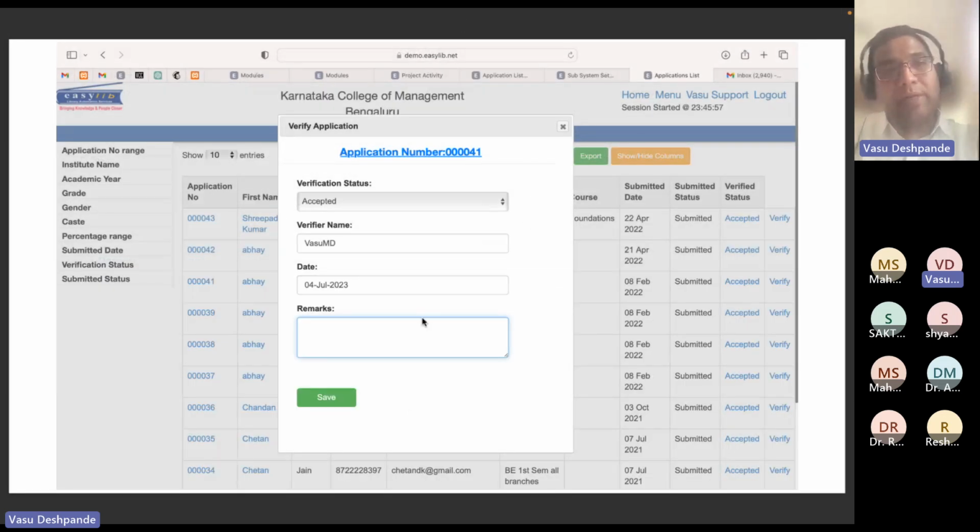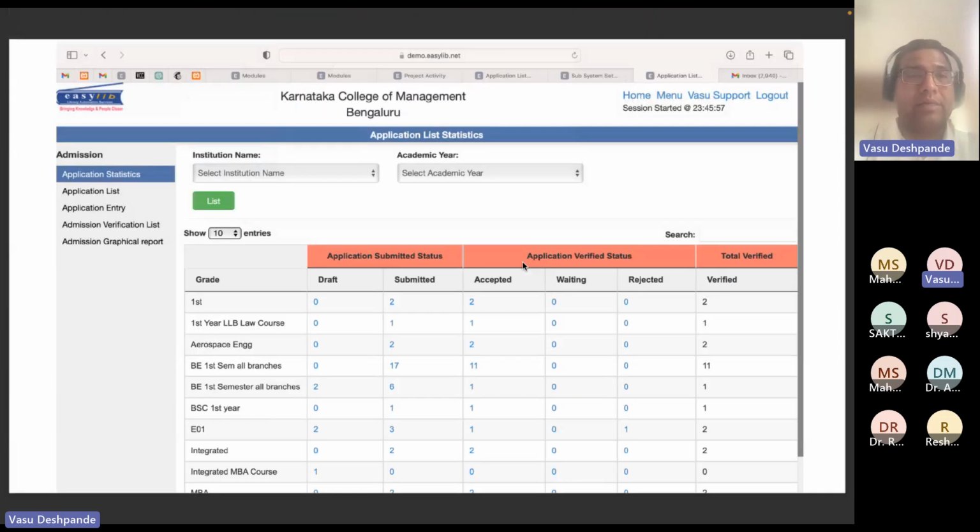You will be able to look at it, review it, make your review comments, and decide whether you want to grant the admission, put it on hold, do additional review, and so on. Maintain this particular status all the way until the student gets admission or is rejected.